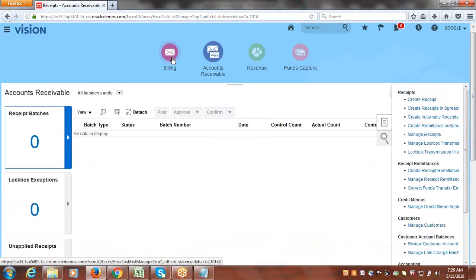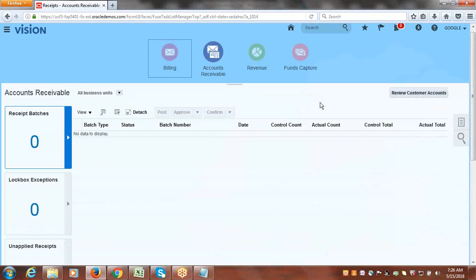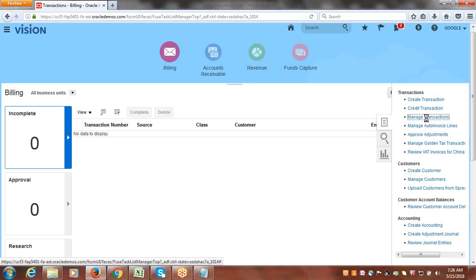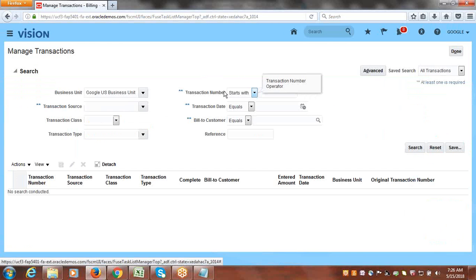If you want to see the transaction, you can go to transaction workbench. So manage transactions. So you can search with the customer.